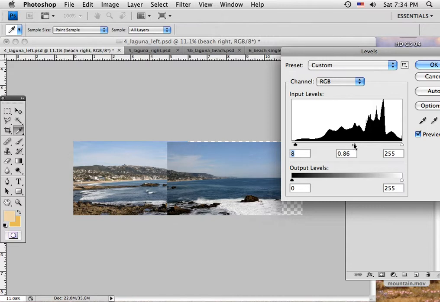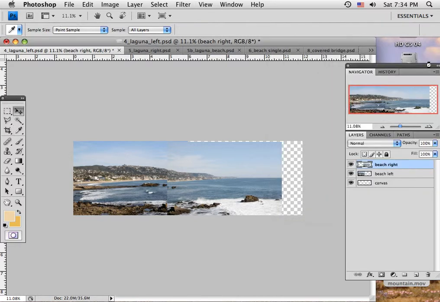I'm going to lighten them, or going to the right darkens, and to the left lightens them. And I don't want to go too light, because you can see the difference there, or too dark, you can see the difference there. So I'm just going to slide this until the difference becomes about the same for both sides, about there. And then I hit OK on the button there, and then I'm getting pretty close.